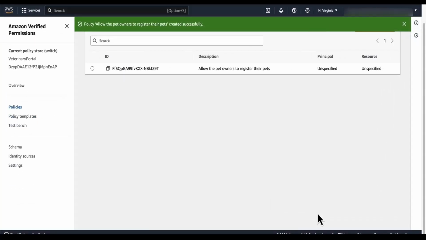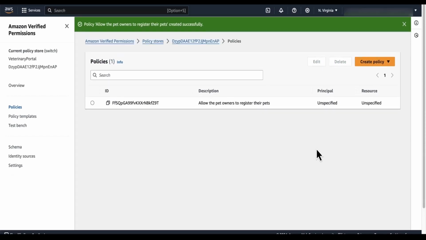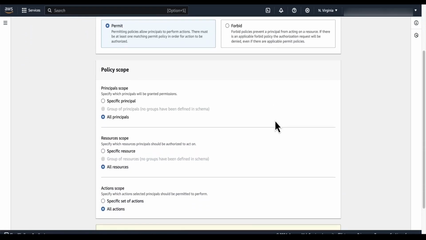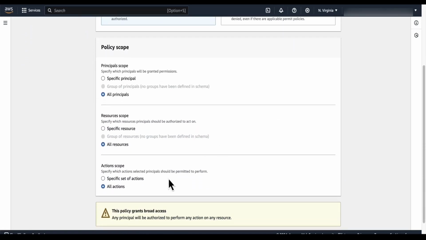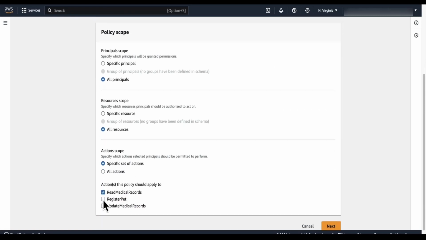Awesome. So we have created our first policy in this policy store. Next, I want to create a policy for vets and I want to allow them access to read and update medical records. So let's start by creating a static policy. I'll choose permit policy and we'll go ahead and select a specific set of actions, which are read medical records and update medical records.